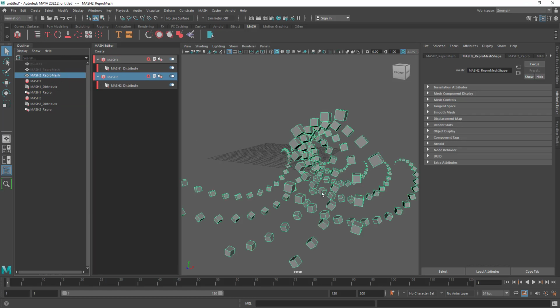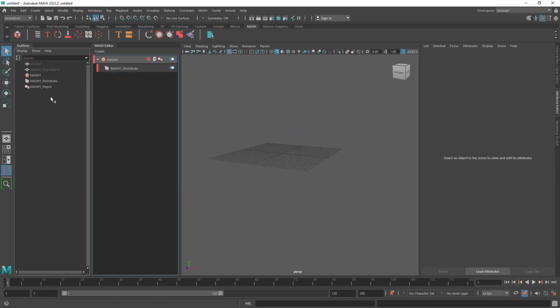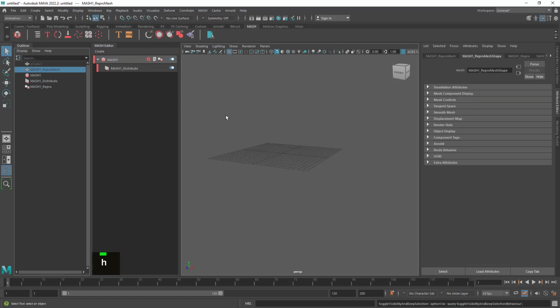The second one is the calculation of a bunch of things that he takes from the first one, and he just shows the first one. If you want, you can right mouse button here and click delete network. And if you delete the network, you can just work with the first one. You just have to unhide this thing. That's why hide and unhide objects are so important for us.